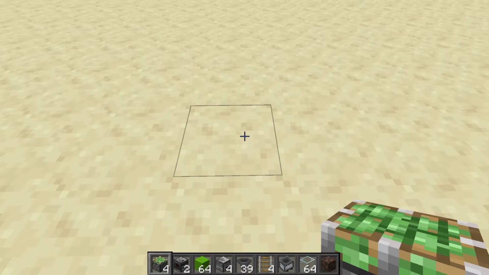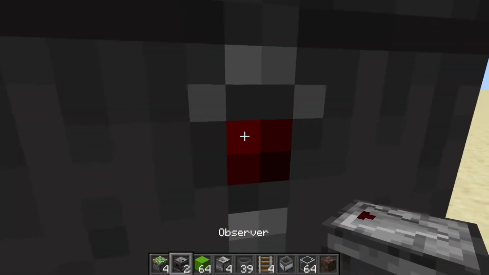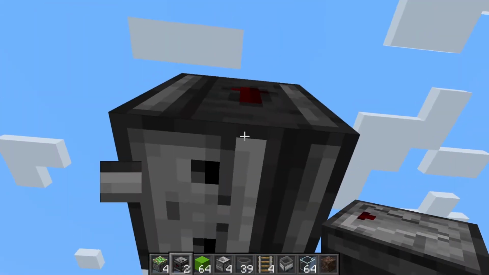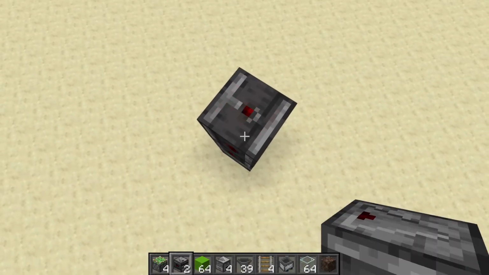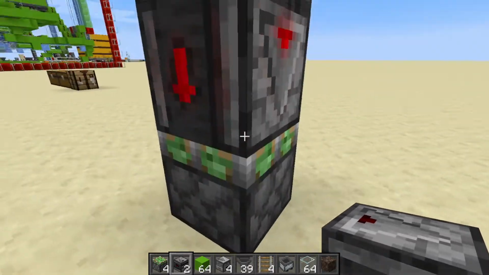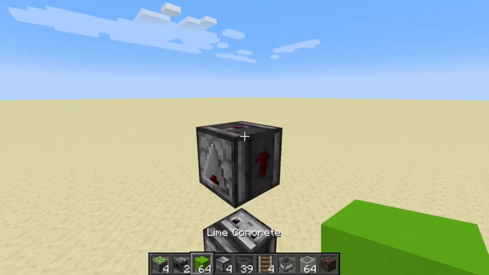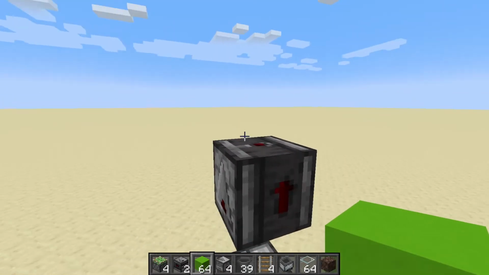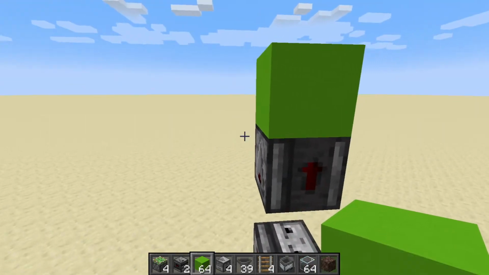First thing you're going to want to do is place a sticky piston facing upwards like this, and then an observer facing upwards like so, with the face coming up here, and then another observer one block apart from this side, just like this. Next, you're going to want to take a solid block. I'm going to be using lime concrete here and place it right on top of the second observer.